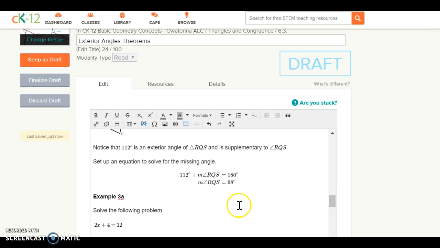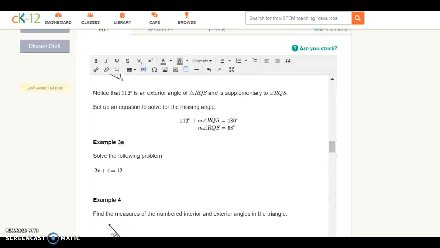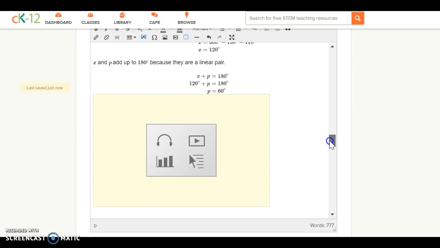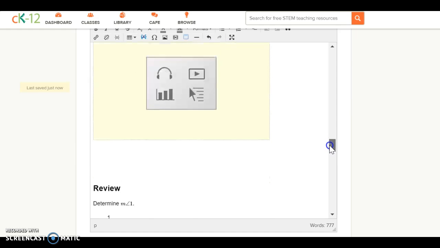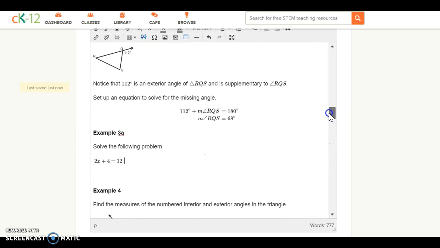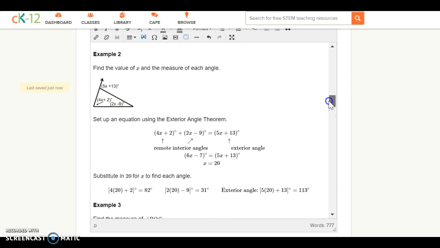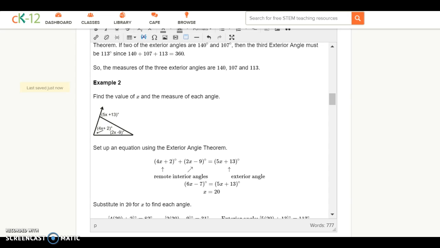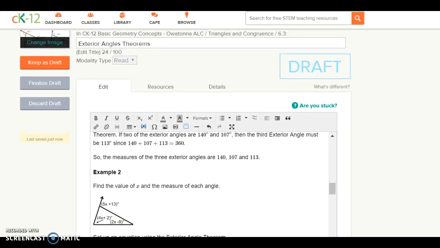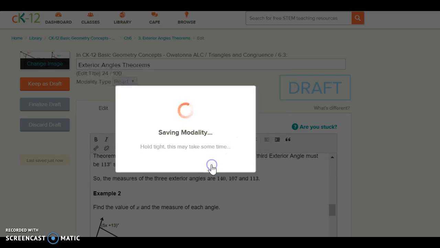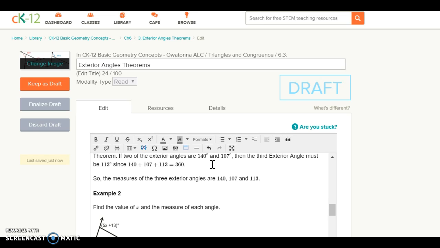So to add some presentations, in essence, another modality, such as the one that you'll see down here that I just did. You'll see what that looks like in a moment. Add some different examples, and also really customize my materials for my students. And so that as they get involved with it, they're working on the things they really need to work on. I'm going to click Finalize Draft. And we'll see what this looks like here in a moment.